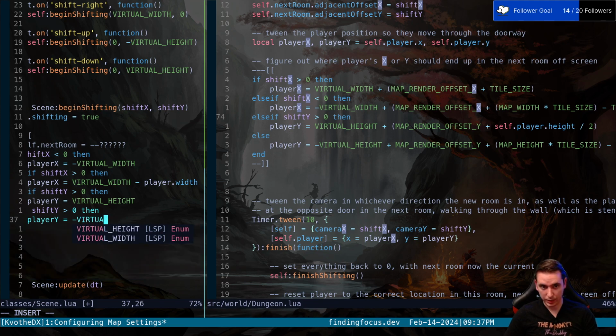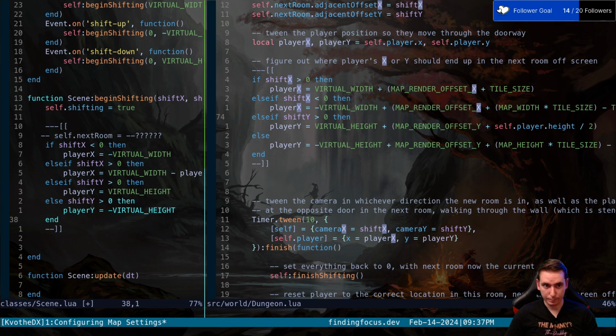This is tricky, man. I couldn't tell you how to do this kind of stuff. I've got a reference I'm looking at and I can't quite figure it out. We'll do else if shift Y is greater than 0. Actually, we already did that. We need smaller. Okay. So we've got our player X and player Y variables.